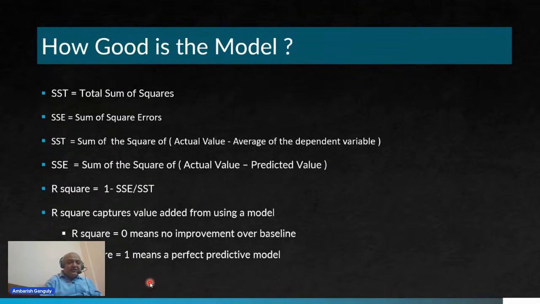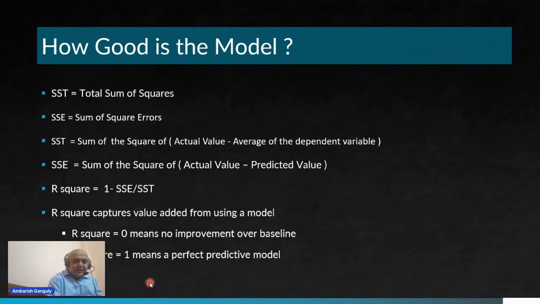Now you can say that once I build a model, how good is it? We'll skip this for the time being because it's quite involved. We'll go through code and then we'll see, or we can just go ahead and explain it and then see the code. So we introduced two terms, the total sum of squares and the sum of squared errors.